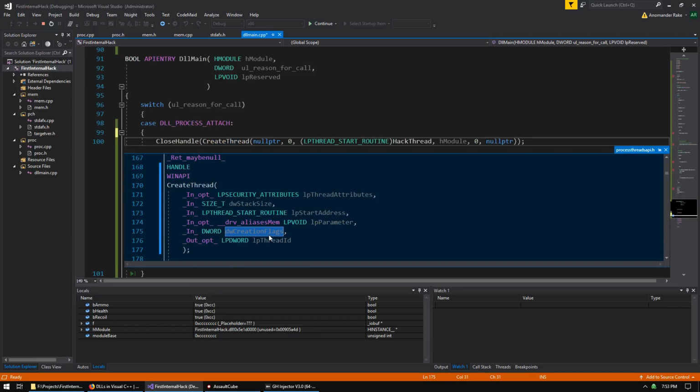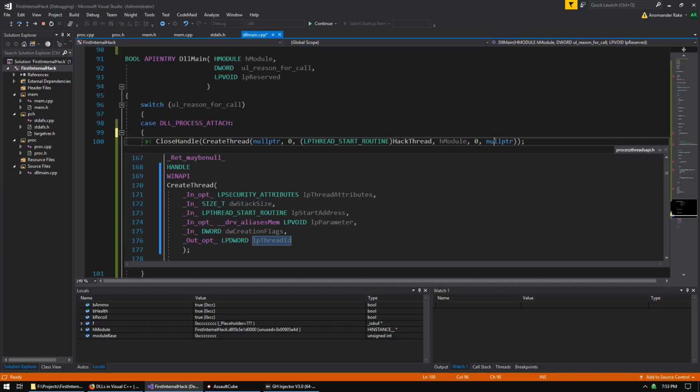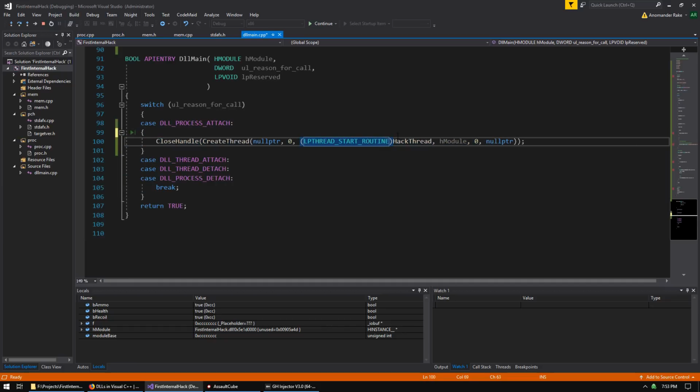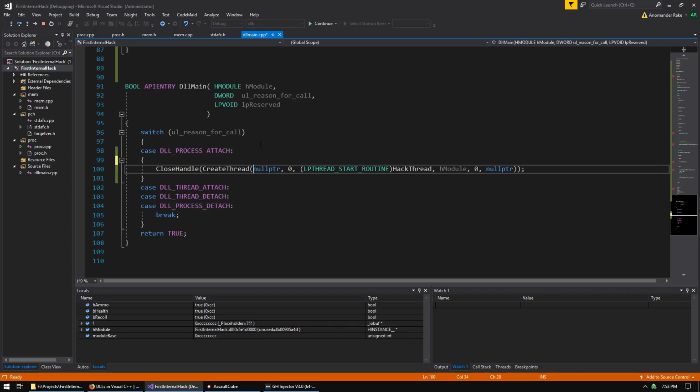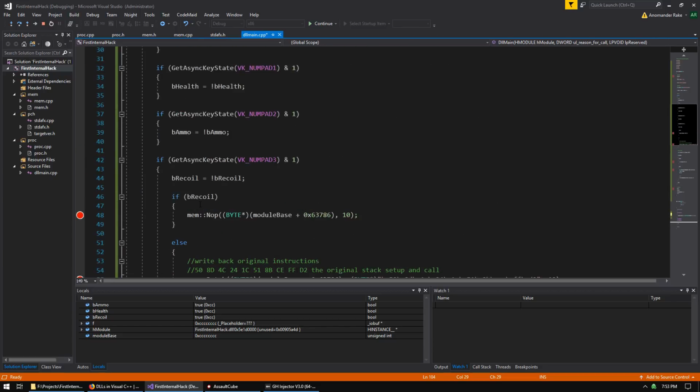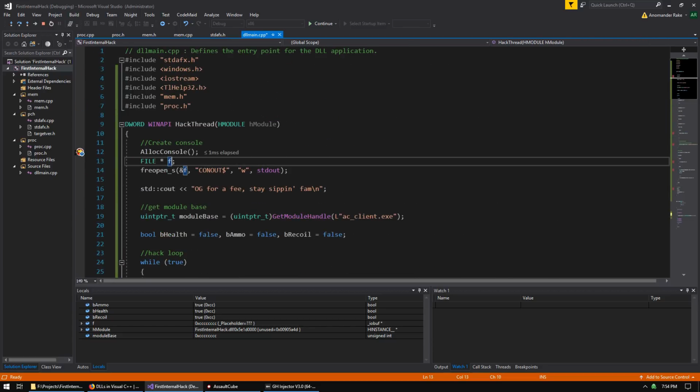Creation flags doesn't matter for this use case, and neither does the thread ID. We pass in a pointer, not a null or a 0, because it's looking for a pointer. So let's just make sure our compiler's happy, right? All right, so basically DLL_PROCESS_ATTACH is the only thing really important. Maybe process detach you might use occasionally, but honestly, this one's the only one I ever use. So let's go back up to where we were.